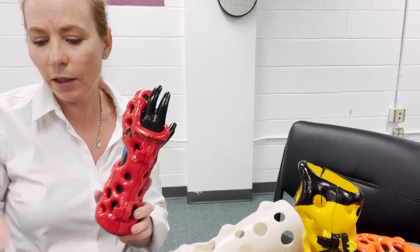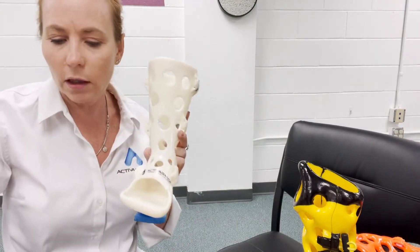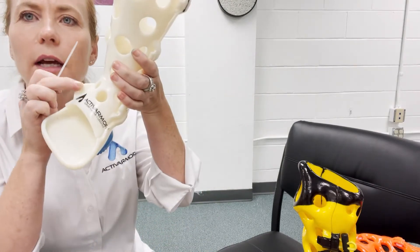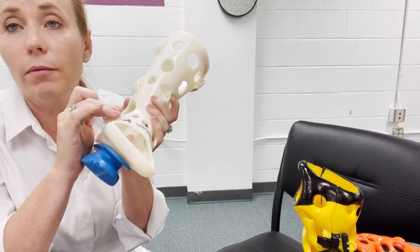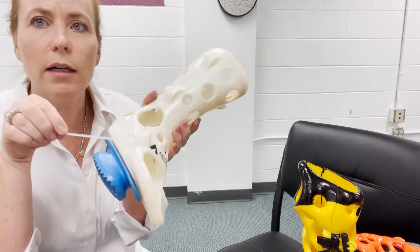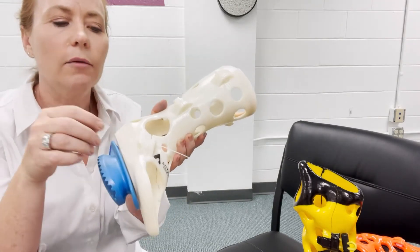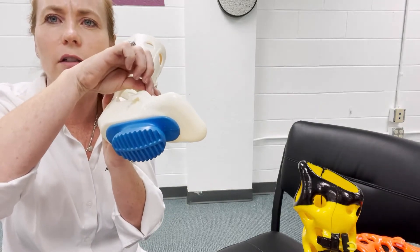With the zip ties, I'm going to show you on this one because it doesn't have any in there. You're going to take the zip tie — you see how there's one side that's flat and one side that has a hook on it, whether it's for a wrist or a leg cast. You're always going to put the zip tie in on the hook side, and slide it up in there. The reason for that is the head can now hide underneath the hook in that little slot.